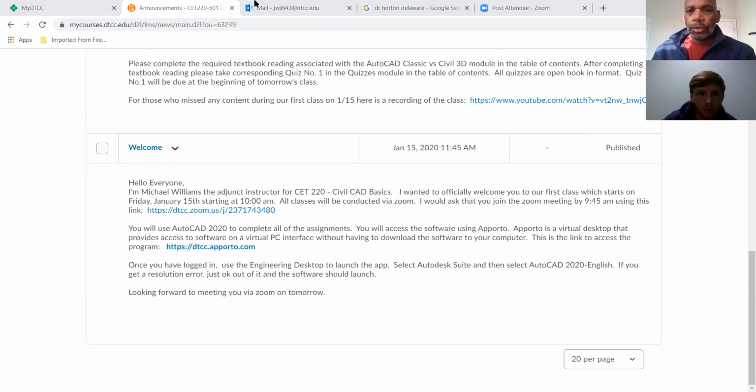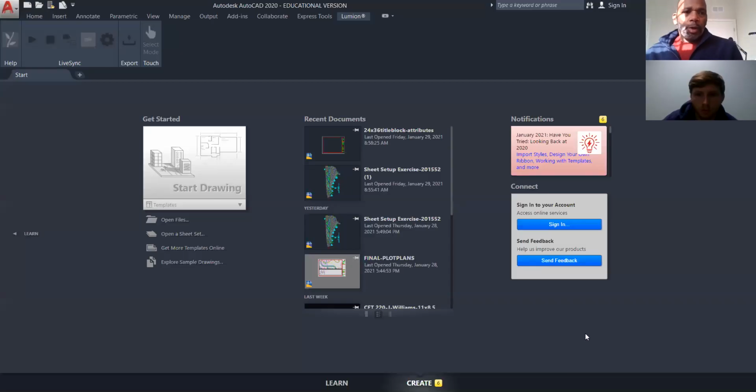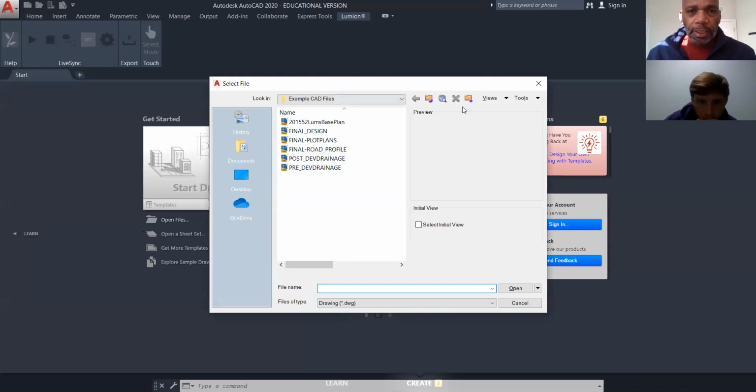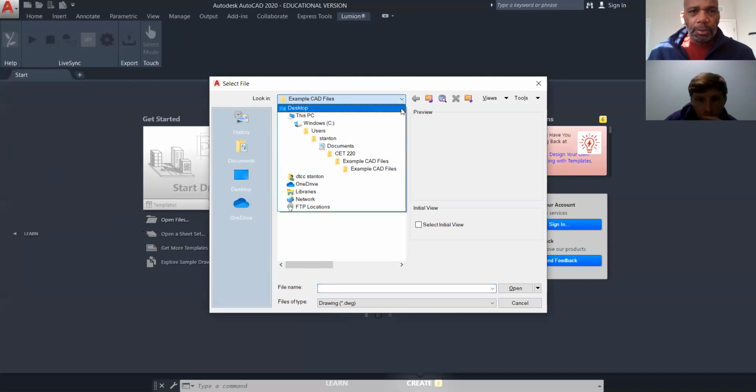All right, so let's go back to AutoCAD. At the Create page, you can open up an existing file, so we're going to go to Open here. Let's see where I need to be. I placed that CAD drawing in my CET folder in my documents directory.